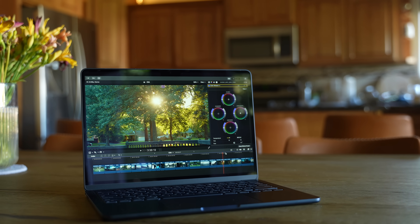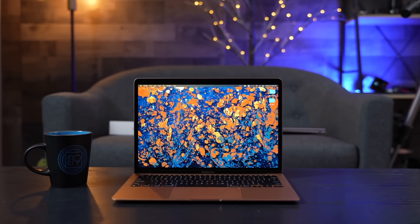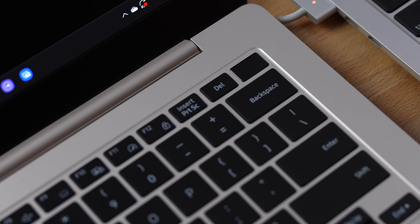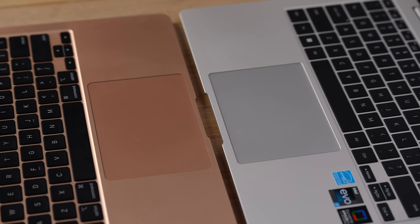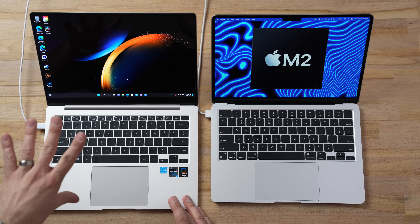The M2 MacBook Air is one of my favorite Macs — I absolutely love it. It does have some limitations and I really wish they made a 15-inch size, which we might see soon. Samsung just released this thing and it looks like the previous generation MacBook Air: it has that wedge shape, the keyboard looks like an Apple keyboard, even the fingerprint button looks identical, and the trackpad has this little cutout. It's almost like Samsung said, 'They have a new design so we'll just take their old design and run with it.'